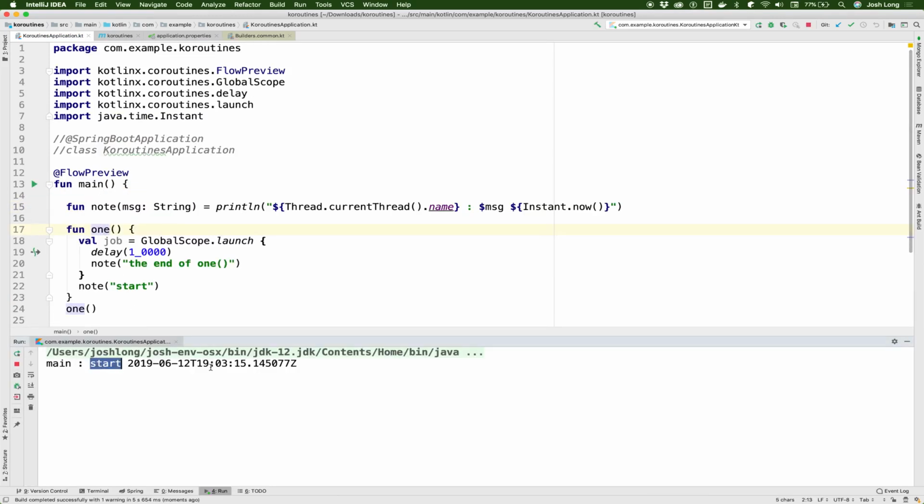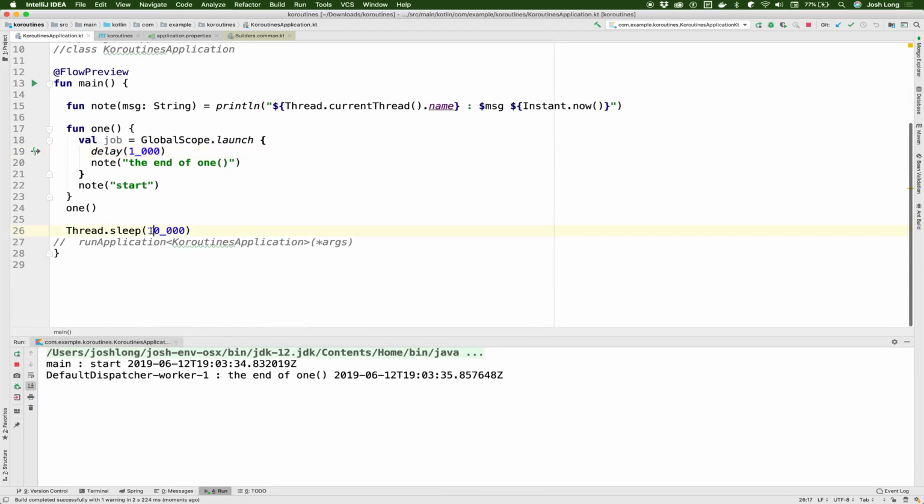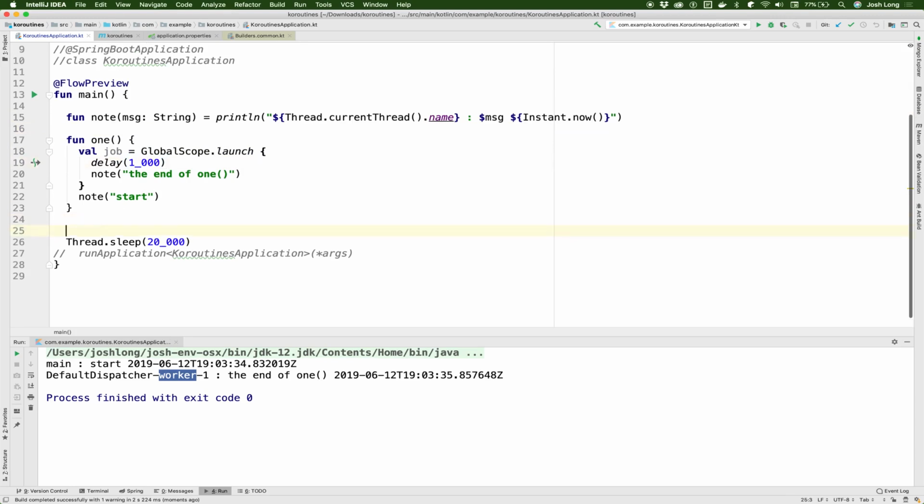So we started at this time, 7 o'clock 3 minutes, 15 seconds, all right? And we're expecting it to sleep. Oh, I actually made it sleep for 10 seconds, so it ran a little longer because we only gave it 10 seconds in general. I should make this 20 just in case I make that mistake again. So there you go. You can see it completed on a different thread, all right? That's fairly straightforward. I'm launching code in here, and if I have something that is suspendable, I can launch it inside of this as well.